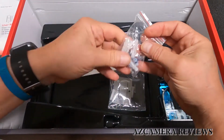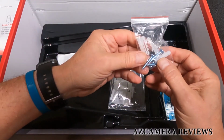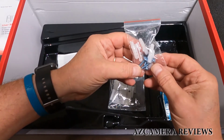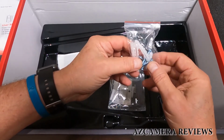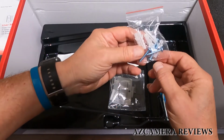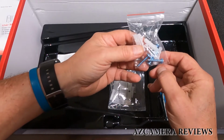Okay, then you've got some mounting screws and some mollies to be able to mount it to the wall. And you'll drill a few holes, and you'll use these screws and these mollies to put it on the wall in your home.